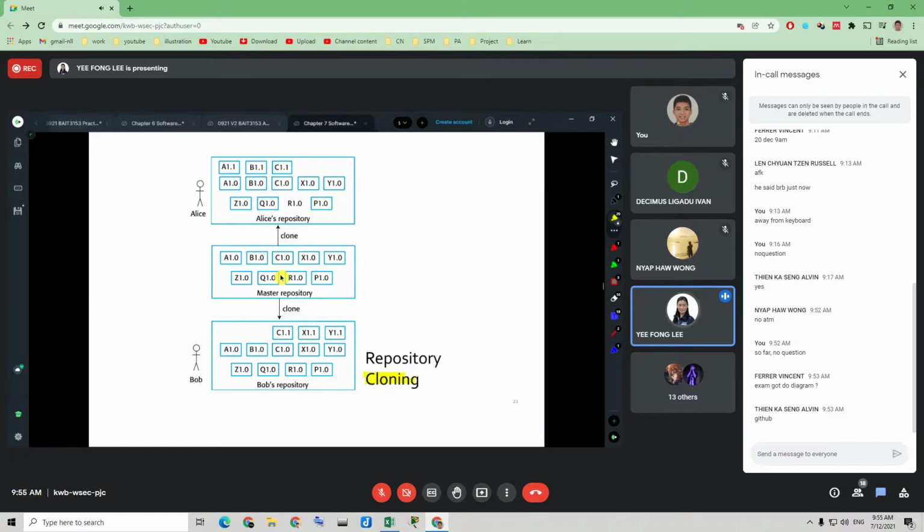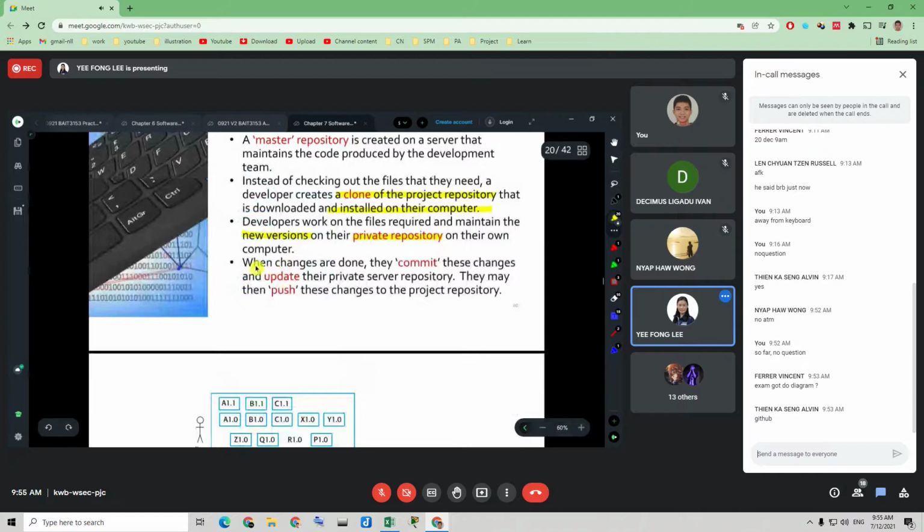When changes are done, they commit changes and update their private repository, or they may push the changes back to the project repository, or they might inform the integration manager that a new changed version is available. So either one.